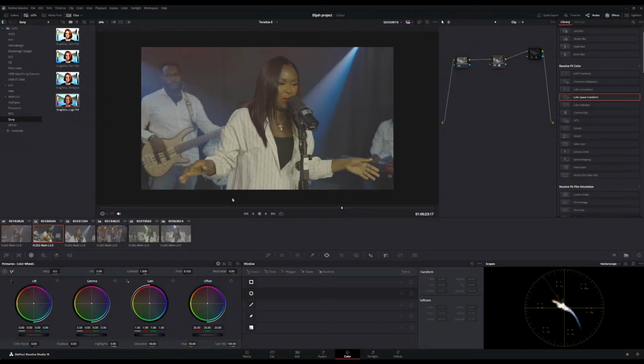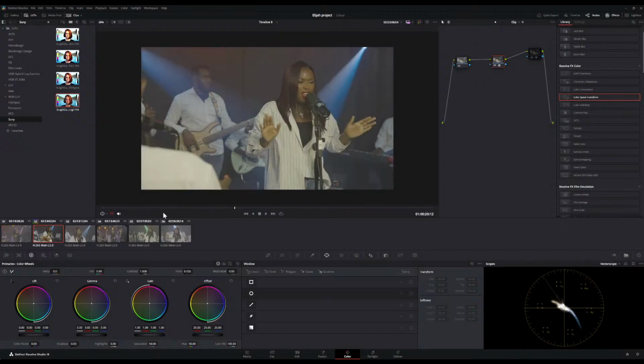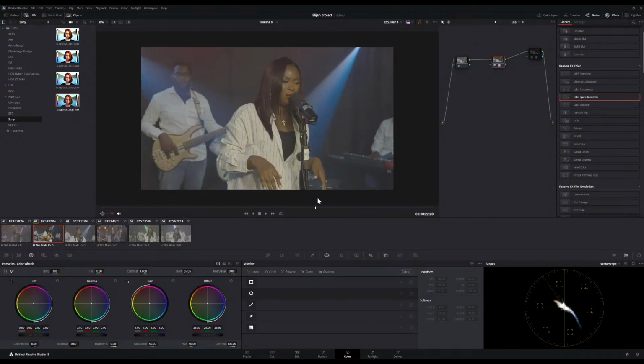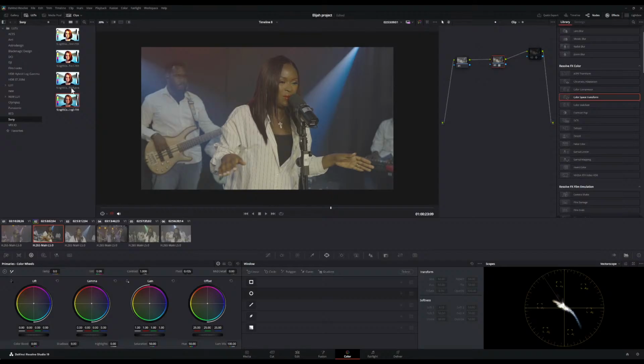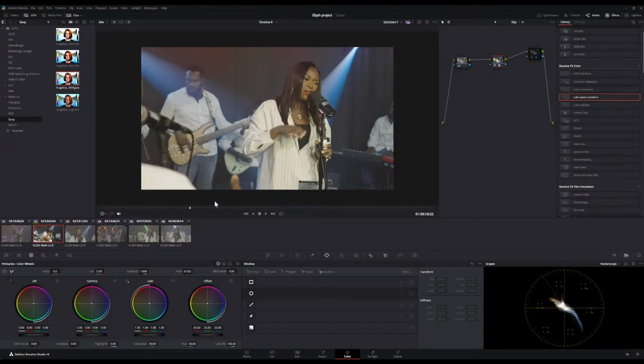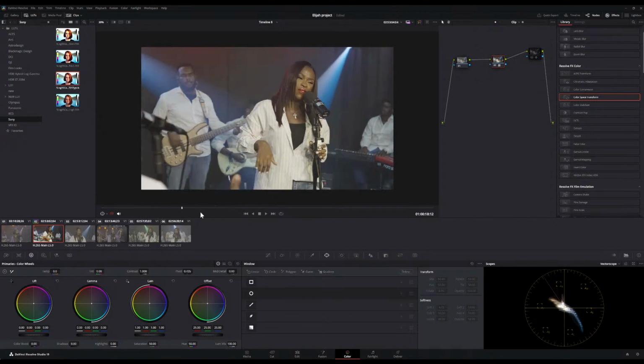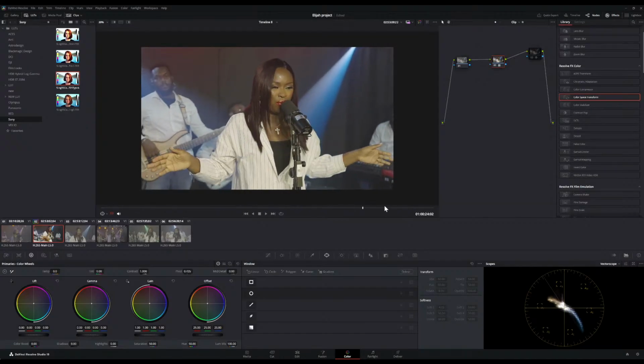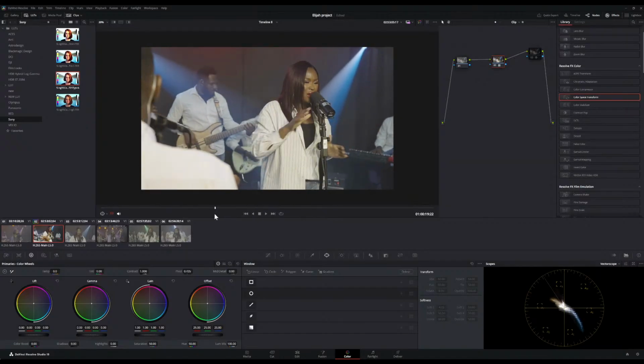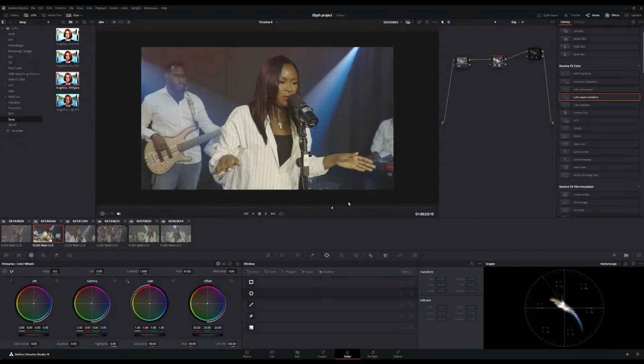This is like an inbuilt Sony look, a Sony LUT that converts S-Log 3 to Rec 709. But I'm not going to use this pattern.